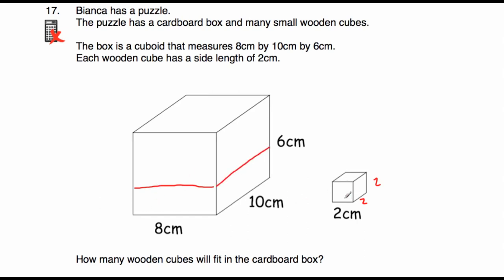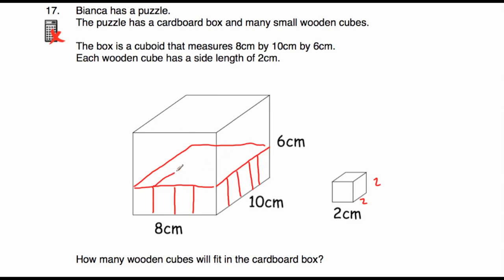Now, in terms of each of the blocks, they measure 2 centimeters. Now, it's 8 centimeters wide. That means we're going to fit 4 across this way. 1, 2, 3, 4. And then going backwards, well, each one of them has a depth of 2 centimeters, and this is 10 centimeters deep. So if we go down, we'd have 1, 2, 3, 4, 5 of them, because 2, 4, 6, 8, 10. Now I'm just going to sketch what that base would look like. So it would have 4 rows of 5.